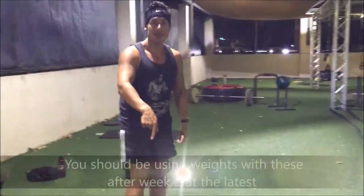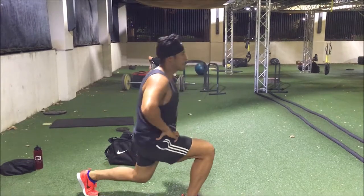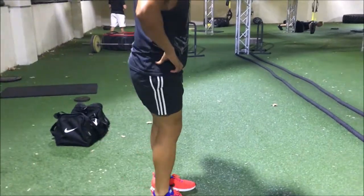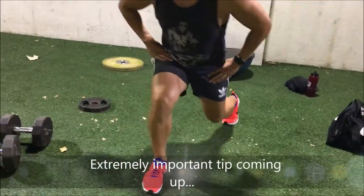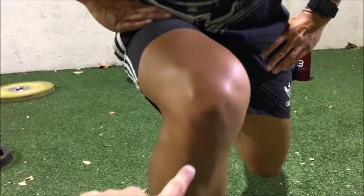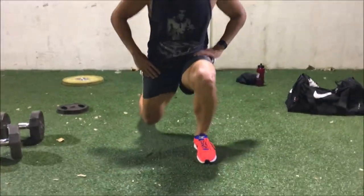Now let's get into those step back lunges — bodyweight for now. Notice as he does this that the pressure is on the midfoot and heels — he's not stepping through on his toes. If you step through on your toes you get a lot of quad involvement but it's also going to mess up your knees. Step back and pause — see how his knee is caving in? I want you to open up that knee so it's in line with your hips and toes, then press up.